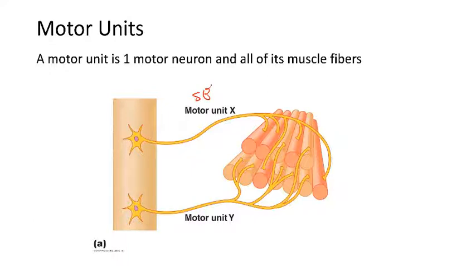And one of the things we see is that the finer the detail of the movement, the smaller the motor unit. So for example, controlling your fingers for writing is a very fine detail motor skill. So your motor units are much smaller, so you can get that fine detail of movement, versus if you think about the muscles that keep your back straight, those have very large motor units because it just has to keep your back straight. It's not doing fine detail work. So one motor neuron and its muscle fibers is called a motor unit.